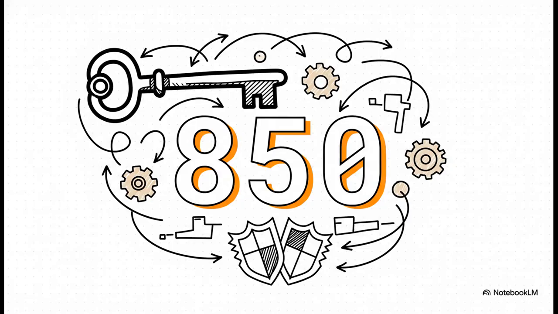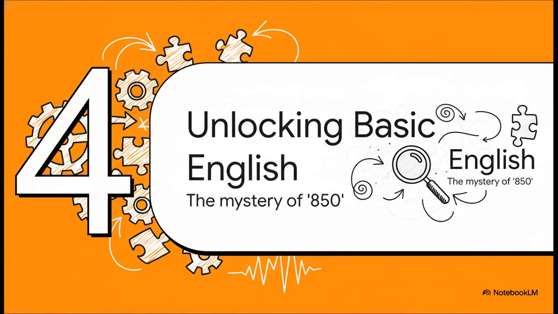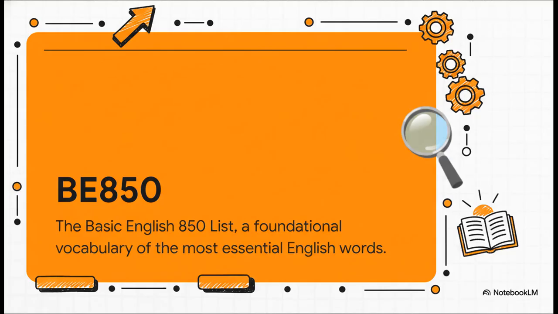Let's just zoom in on that number, 850. It's so specific, so deliberate. What does it mean? Well, this number is the key to unlocking the real story behind the word against. Okay, let's solve this thing. That little tag, BE850, connects our simple, everyday preposition to this absolutely fascinating and really ambitious project from the world of language. So BE850 stands for Basic English 850. It's a special, curated list of just 850 words, carefully chosen because, together, they're supposedly enough to express almost any idea. And our word, against, it made the cut. It's officially one of the most essential words in the entire English language.